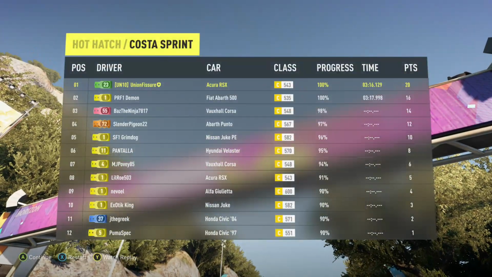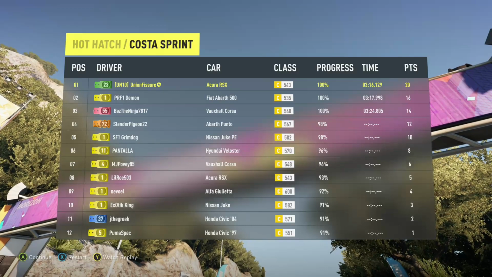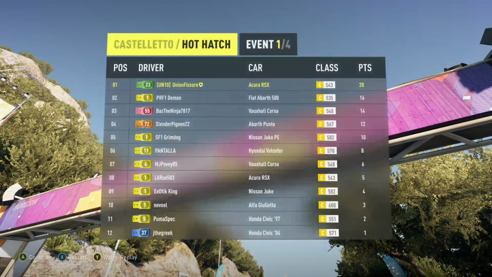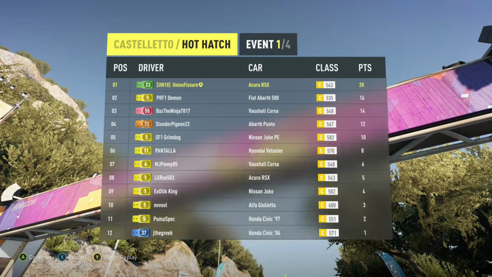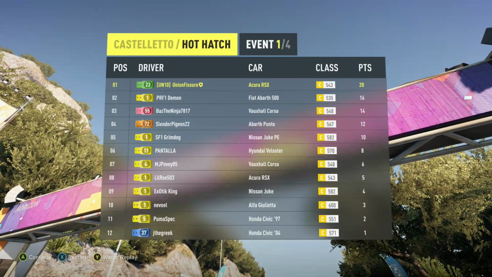Starting to make a name for yourself. Beautiful. Great driving so far. Need to go get a drink as well, but at least I've got to go out in the rain. Puma Specs, absolutely no. Oh, you got 11th in the end. Slender Pigeon, some really cool game attacks. Pantala. Lil Ro. Exotic King. Evol.